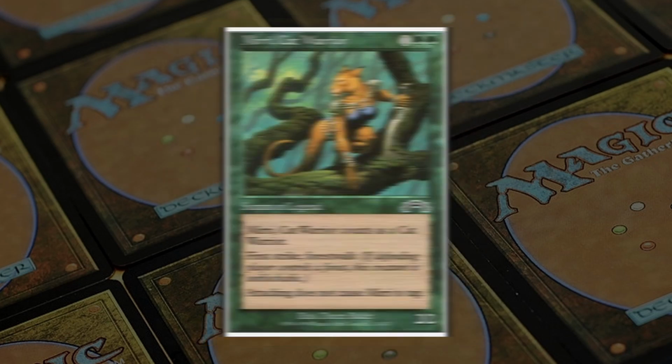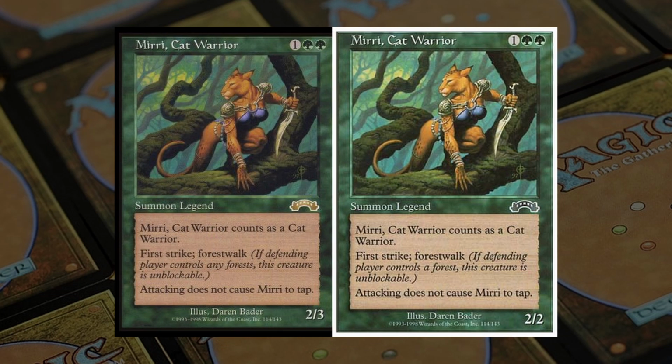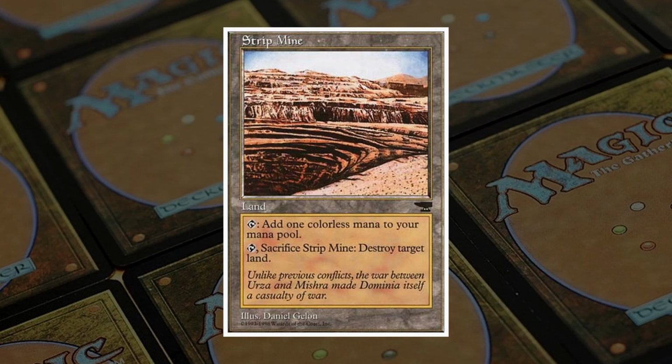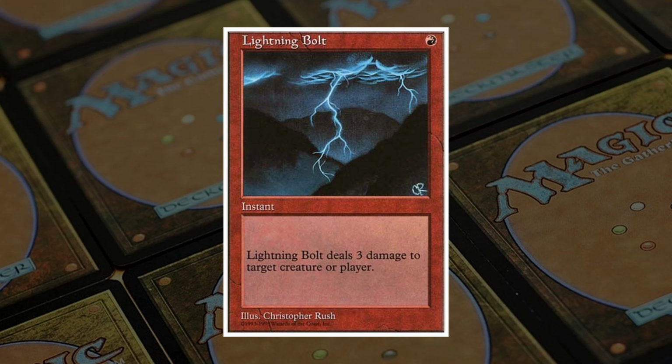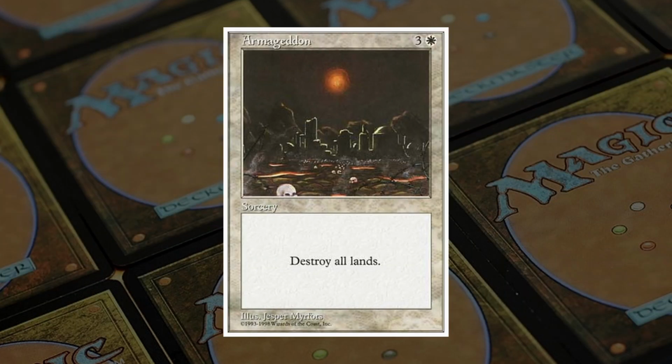Anthologies also has a notable misprint, as its printing of the Exodus card Miri Cat Warrior shows an incorrect toughness for the creature. Other notable cards include Strip Mine from Antiquities, Lightning Bolt, still one of the game's best direct damage spells, Hymn to Torok, still one of the game's best discard spells, and Armageddon, a board wipe for lands.